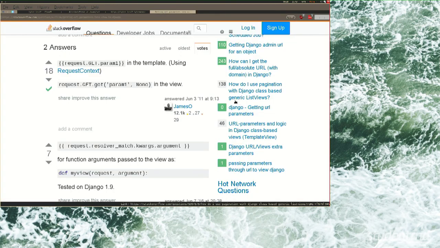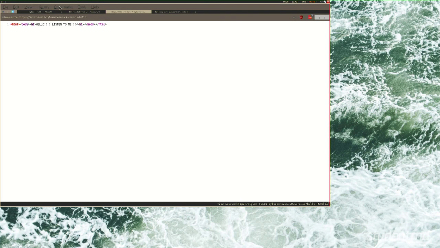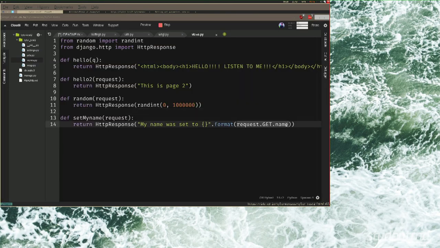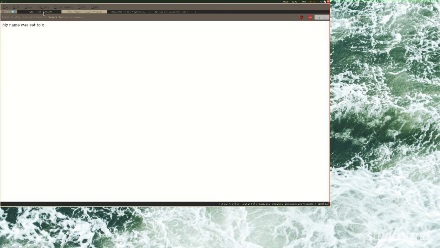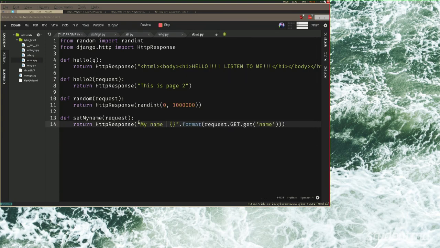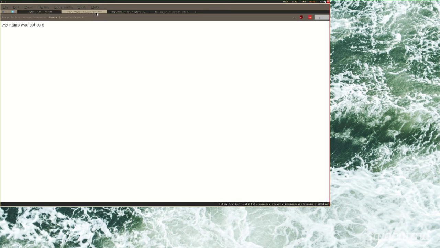Okay, so that was not actually true. Request.get.get. Okay, let's try that. Sometimes software changes and things work differently. So we want to get the name. Stop, restart, see if this works. There we go. And let's even change the text a lot. Name is... go ahead and refresh. My name is X. Again, I can say my name is Tyler. My name is Bob. And so on and so forth.